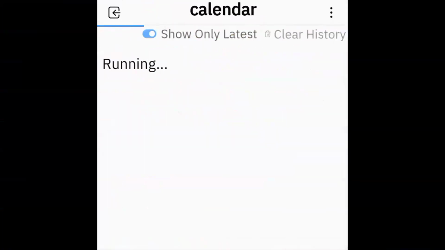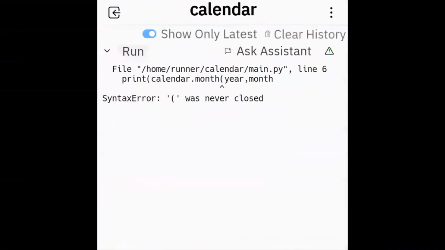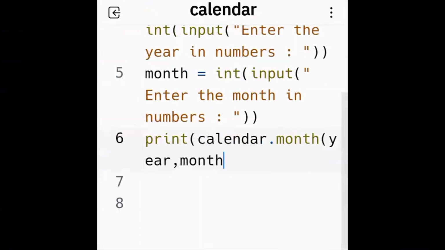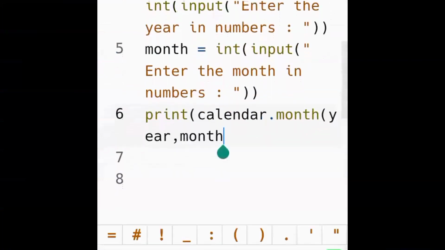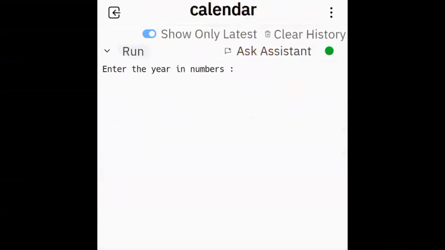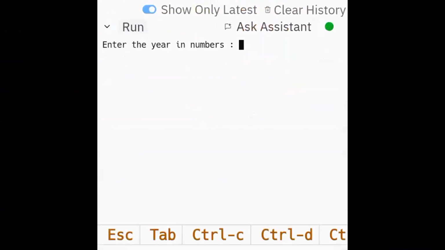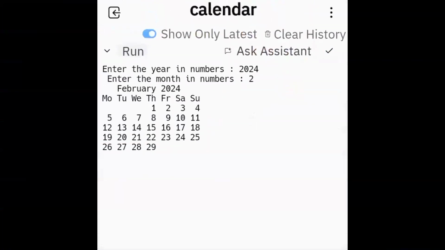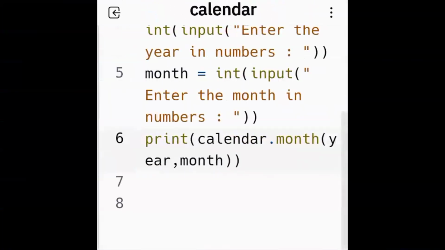So now you learned how to make a monthly calendar. Now what if you want to make a yearly calendar, that is a whole calendar for all the 12 months in a year that you specify? Then it's going to be slightly different in your code. In that scenario, you do not need your month, right? Because you're going to print out for the whole year, all the months. So you just hide the month and then you just do the year variable, enter the year in numbers. After that, I will show you how to get the calendar for the entire year.